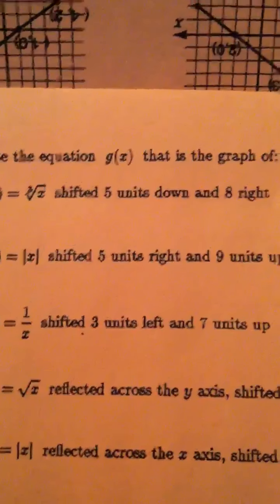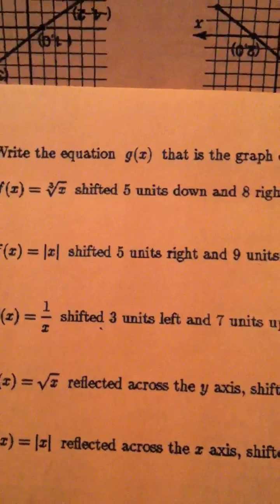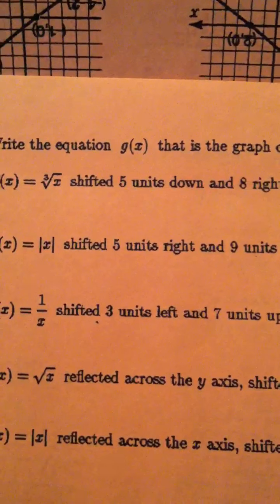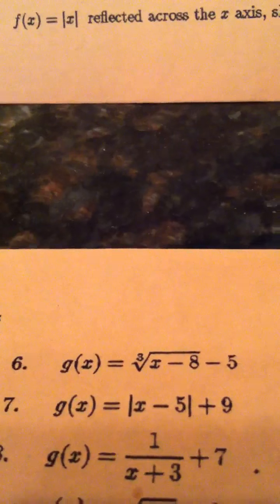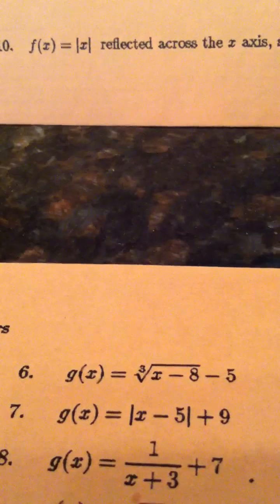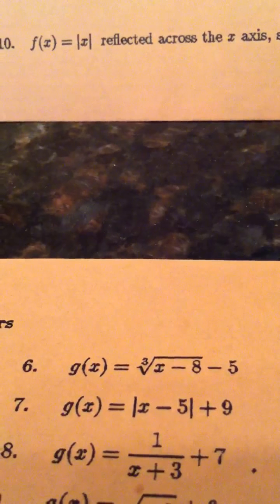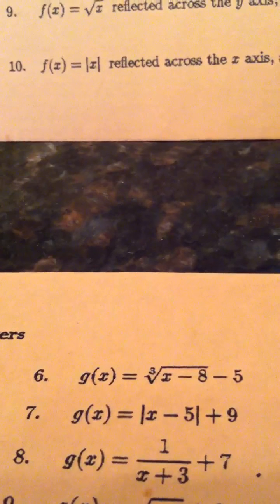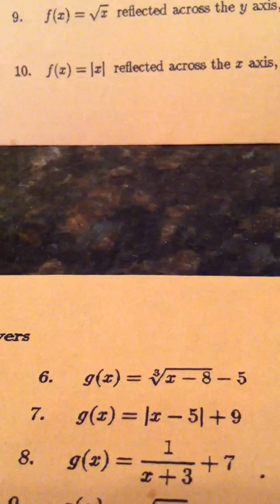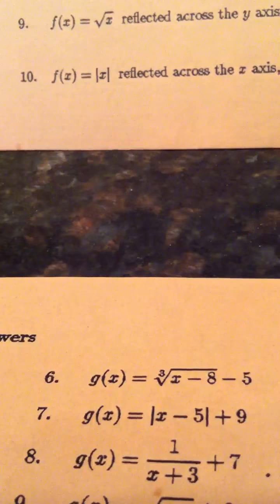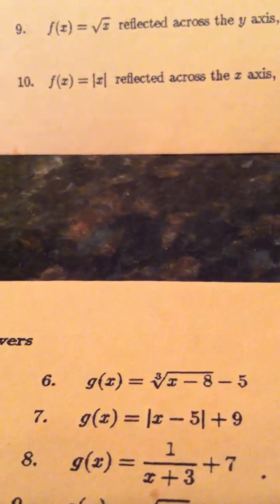And again, 5 to the right, you think about plus 5, but remember, x does backwards. So you make it x minus 5 inside the absolute value bars. So when we look at their answer, that's how they got the answer, g of x equals absolute value of x minus 5 plus 9. The plus 9 meant up 9, and the x minus 5 inside the bars was one grouping. You didn't need to put parens because the absolute value bars acted like the parens, and the x minus 5 because it does backwards, okay?